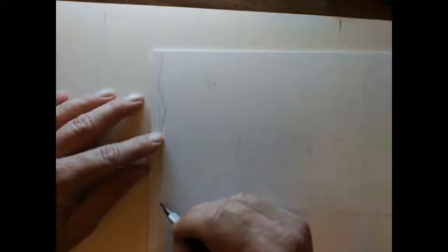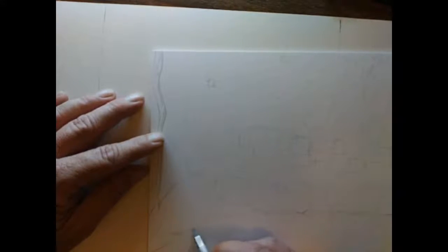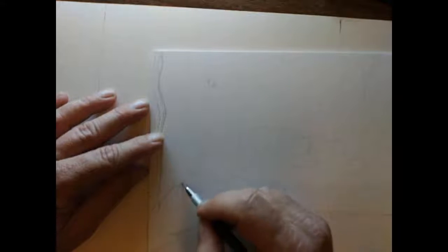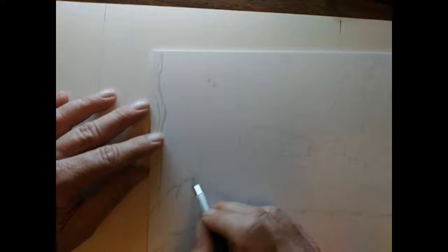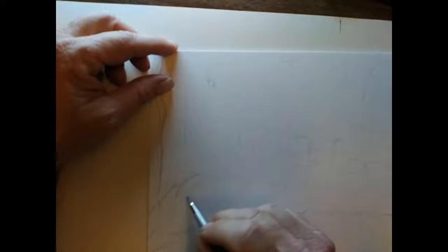So, these are not quite elephant ears. These are just kind of a plant leaf I'm making up as I go. Which, you know, as an artist, you get to do that. You can say, it's my plant, man. People can't argue with you because it's literally your plant. And you're creating it. Somebody tells you your plant doesn't look right, they don't know what they're talking about because it's your plant. No matter how you do your plant.